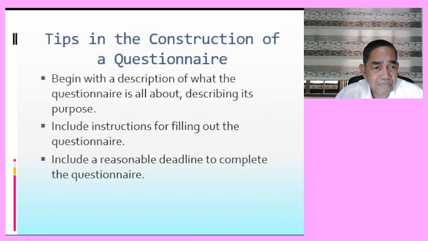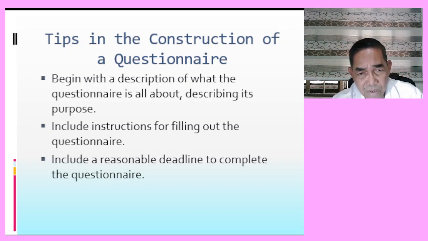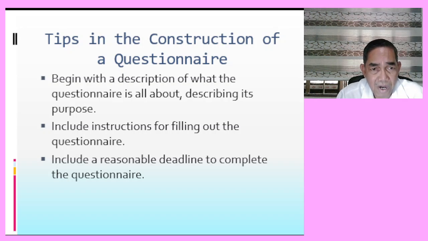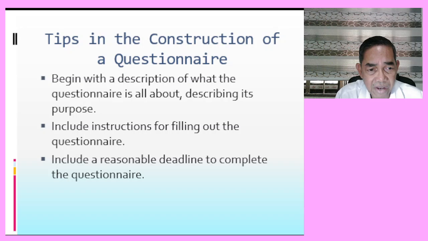Okay, so some tips in the construction. Begin with a description of what the questionnaire is all about, describing its purpose, the objective of the questionnaire, and include instructions for filling out the questionnaire. Instructions have to be clear, and include a reasonable deadline to complete the questionnaire, because if you give out questionnaires to people and you don't give the deadline, people might just not answer your questions. So better that you give a reasonable deadline to complete the questionnaire, so that people will be motivated to answer your questions.